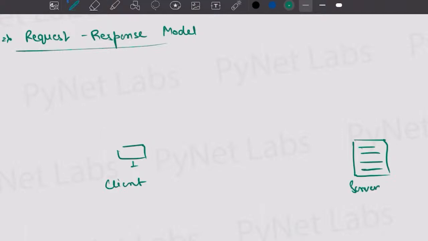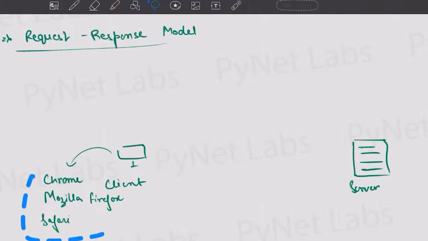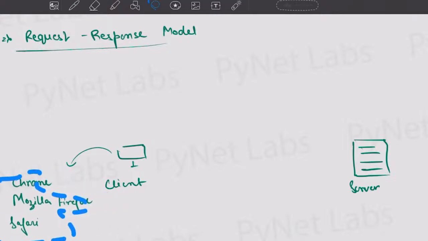Now the server can be any web server, right? And we use various browser applications like Google Chrome, Mozilla Firefox, then we have Safari, and so on. So we use all these browser applications for creating the HTTP query, which we send to the web server.